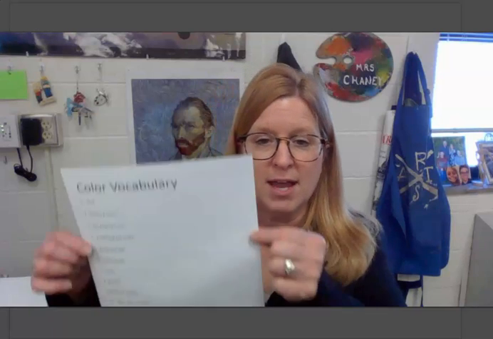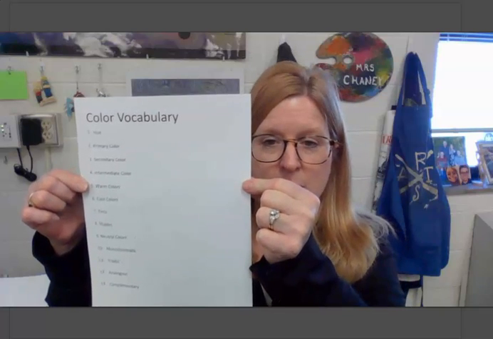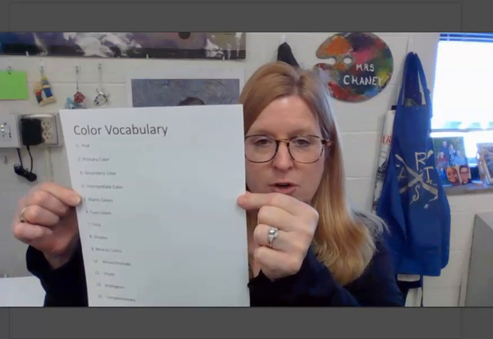I have a bunch of vocabulary words for you that I need you to take notes with. If you have a handout like this with the vocabulary words already on it, you can use it to take your notes. Otherwise, get out a piece of paper and you can make a list of these 13 words as we go and take some notes.